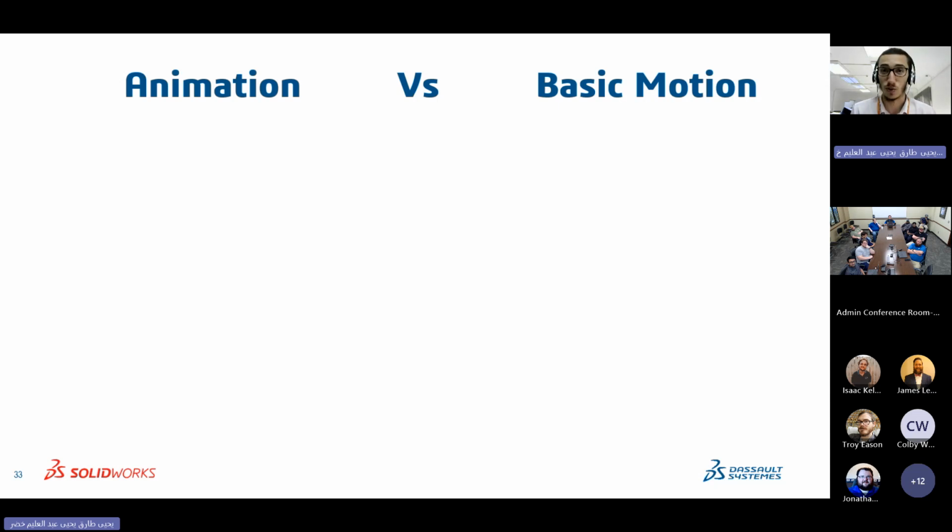What's the difference between these two? I'm going to talk about the difference in terms of what we actually care about, because at the end of the day, it comes down to which one I'm going to choose. So what am I going to choose based on?